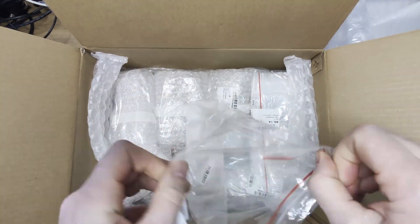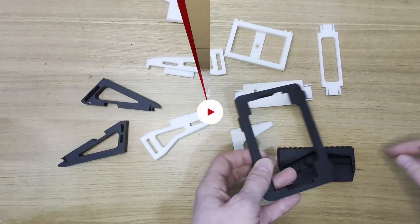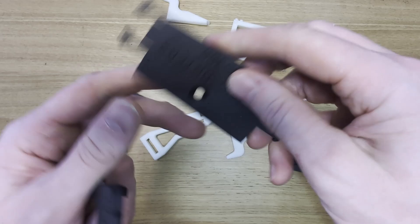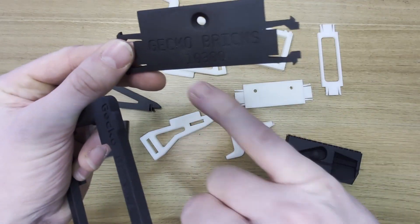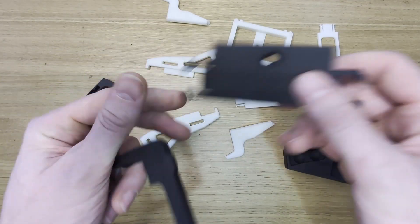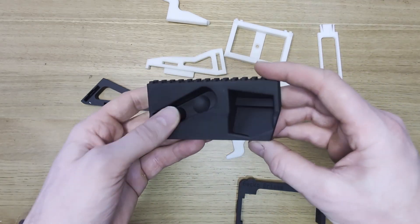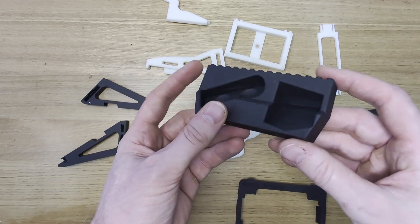Let's take a quick look in the box and see how they turned out. First impression — these look fantastic. PCBWay's printing quality is spot on with really clean edges and the sturdiness we need to hold up these Lego models. They've got a range of materials so if you're thinking of doing your own custom mounts you've got options. I went for durability here and I'm really happy with the results.